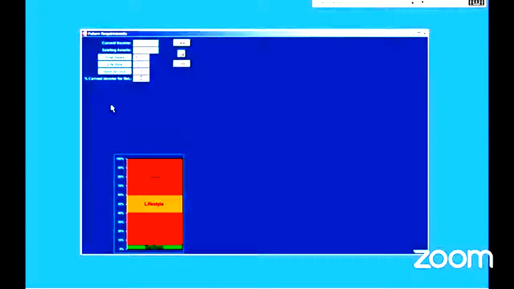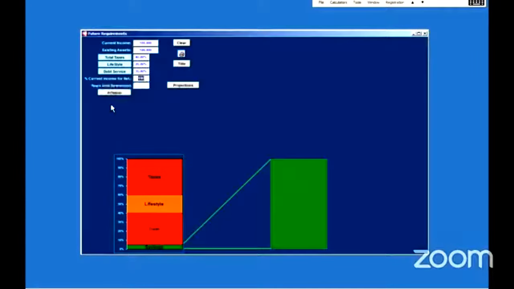In this exercise as well, this client wants to retire, and he or she wants to receive 100% of their current income for retirement. Now, obviously, I have had a number of clients walk into my office and say to me, Bert, I visited with a financial advisor a few years ago, and he or she told me that I only need 70% of what I'm currently making today for retirement purposes.